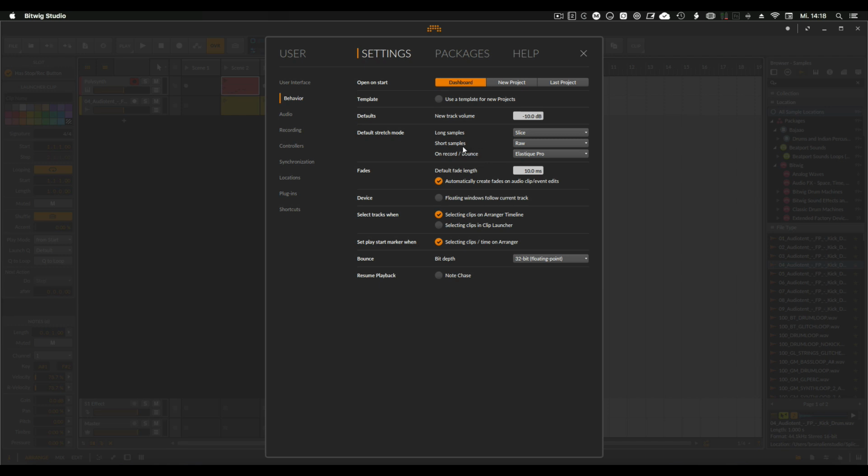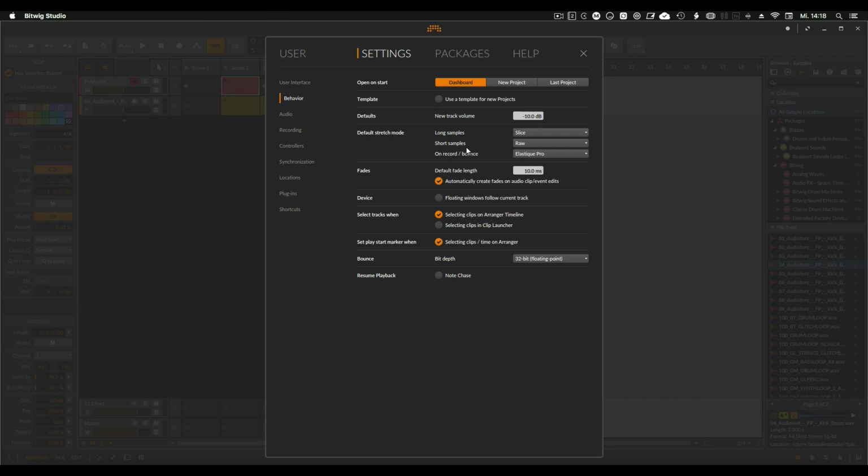And then you can say what happens if you import samples into the project, what Bitwig should do, if it should warp the audio or not, and in which way you want to have the warping happening.